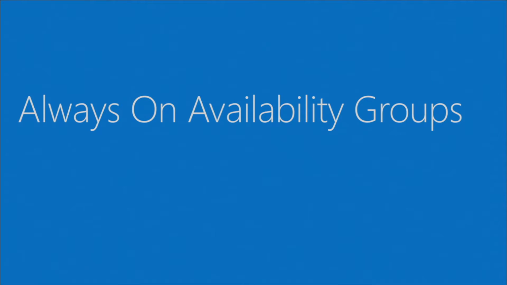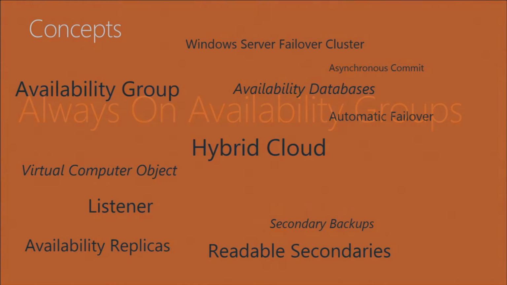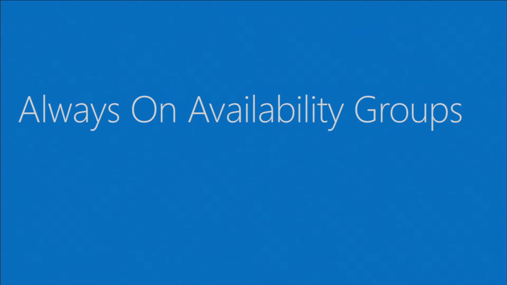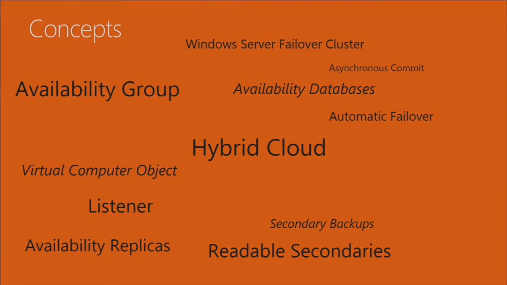In Always On availability groups, we don't have any of those problems. SQL Server is taking care of all of our data movement. It's taking care of all of our failover. Failover clustering is going to be involved here a little bit, but for the most part, SQL Server is doing all the work. So let's talk through how this is going to work for us. The other nice thing about availability groups over clustering: building a failover cluster from on-prem to Azure is kind of hard. Building an Always On availability group from on-prem to Azure is just like building an on-prem availability group. No special requirements other than that internal load balancer.